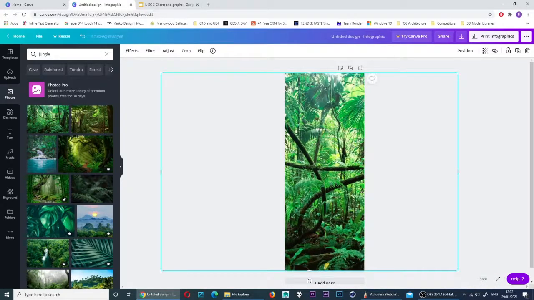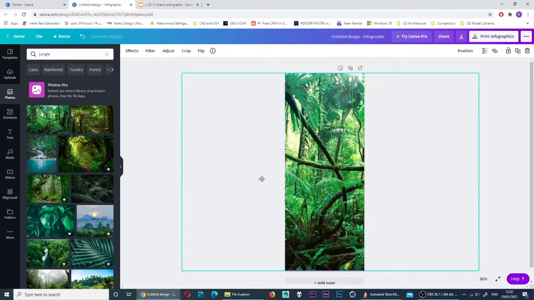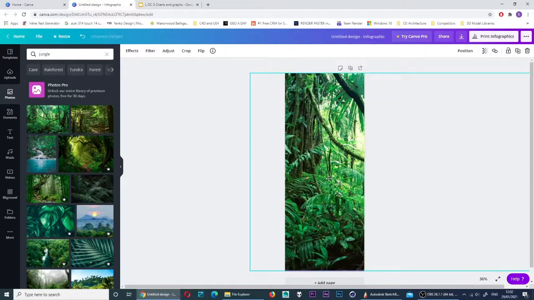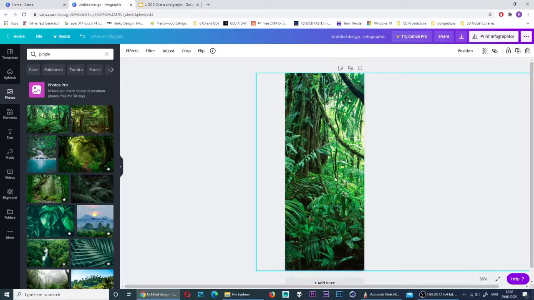Now, I know that I'm going to be using a line graph here, and in fact I've practiced this already, and I know for a fact that these branches that are sweeping across the middle of the photograph interfere with the line graph. So I'm going to push them out of the way. I'm going to try and get rid of them. I'm going to pop the photograph over here somewhat.